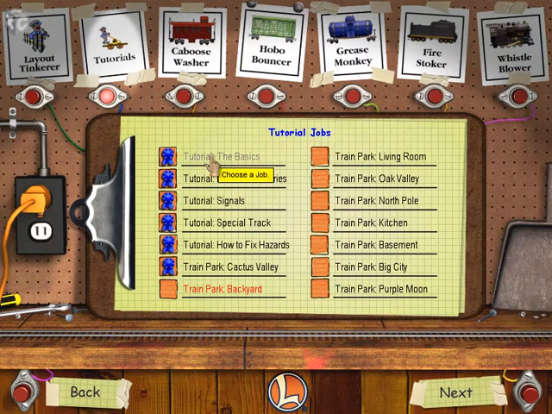Choose a job from one of the 7 job rosters. Beginners might want to start with the tutorial jobs.